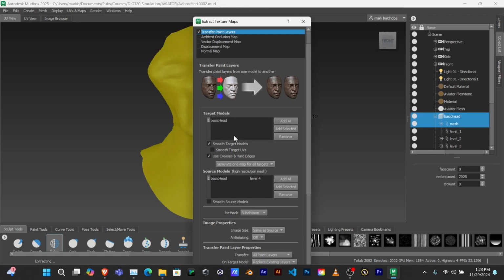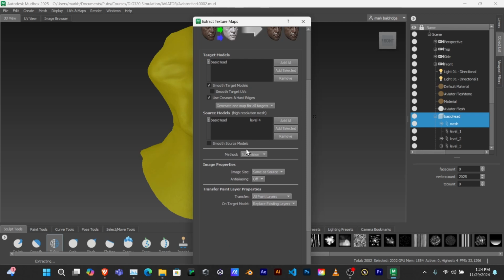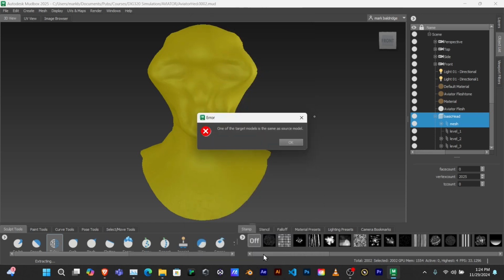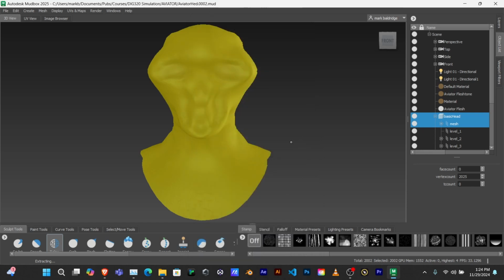So it doesn't say level 0 here. And you know, I did leave out the anti-aliasing there. I'll leave it off here too. And there's no naming convention here. It just says extract. Yeah, so I've gotten this before. Don't know exactly what I'm supposed to do with that.